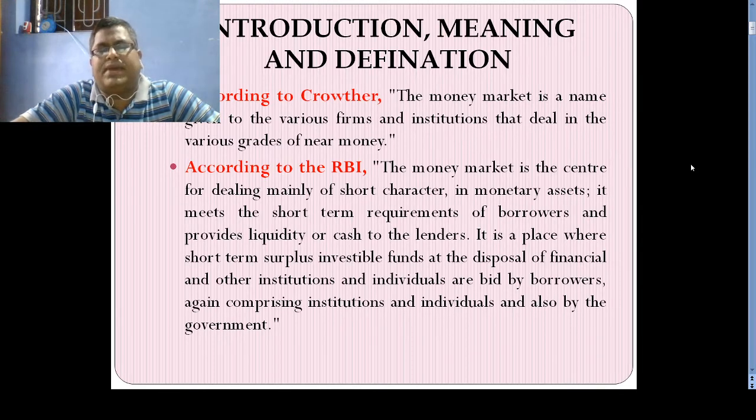It is a place where short-term surplus and investable funds are at the disposal of financial and other financial institutions, individuals, and also the government, and they are bid for by the borrowers. It is always covered under the purview of the government. That is the definition of the money market.